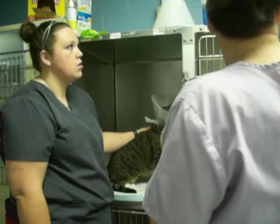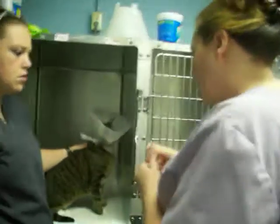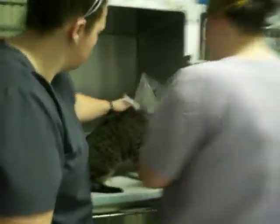So we have our fluids up here. He's going to get lactated Ringer's, which we have here. So we're going to go ahead, and Rebecca's going to hold him for us.